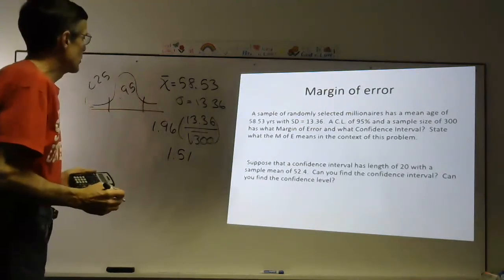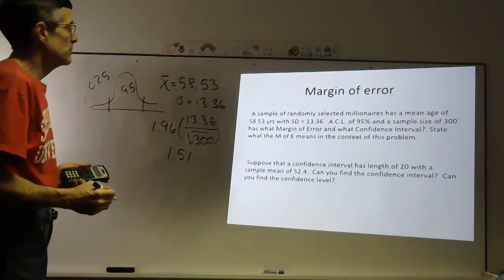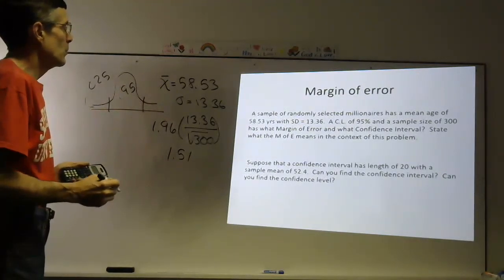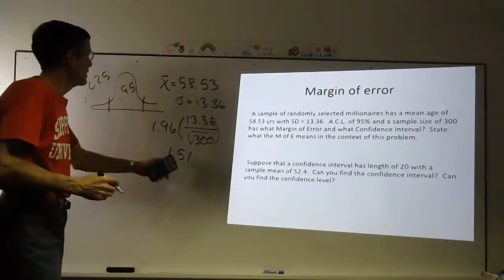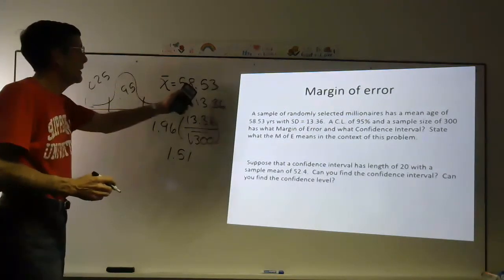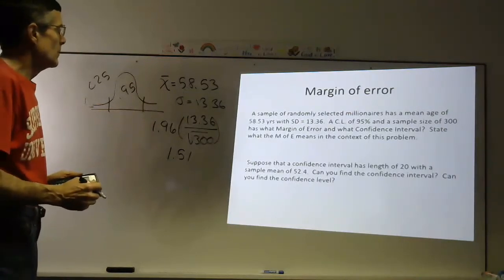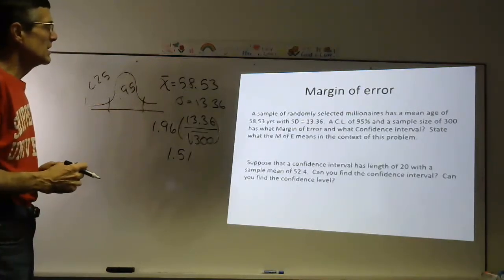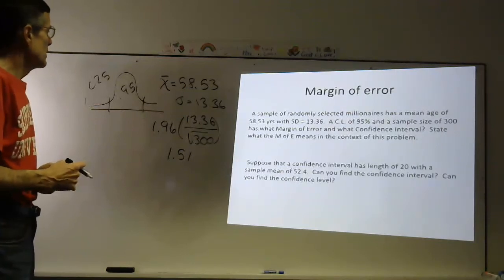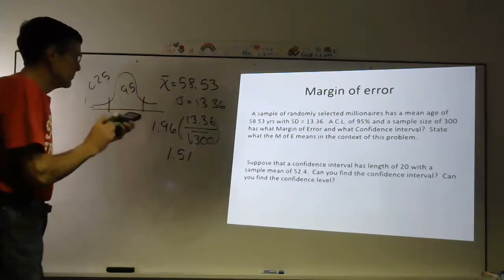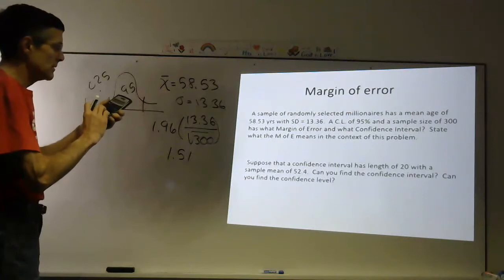Okay? Margin of error of 1.51. And what is the confidence interval? I've got to take 1.51 and add it and subtract it to that. Okay? What does the margin of error mean in the context of this problem? Let's just add this and subtract it to make sure we can talk about this.